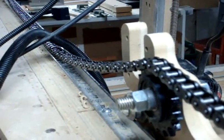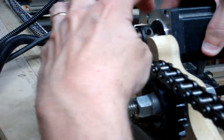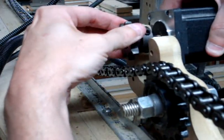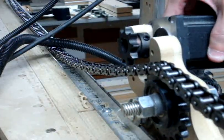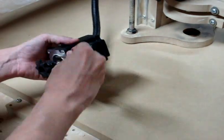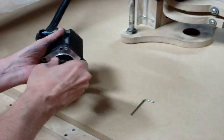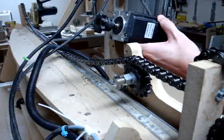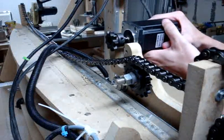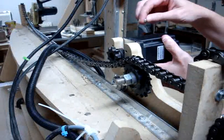Now let's see what kind of spacing we need with the chain. You don't want to tighten the sprocket down until you know exactly where it needs to be. That looks pretty good — the collar is going to be long enough so you'll still be able to get the set screw on. When you're ready to install the motor, make sure you have some of these screws ready. When you install it, you're going to slide this over, and you'll also be able to unscrew or tighten the allen screws in this area.